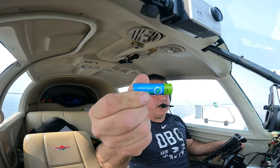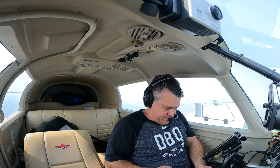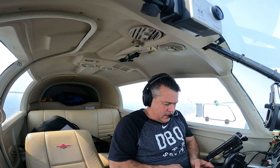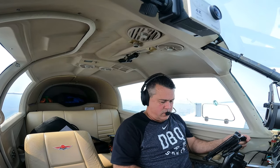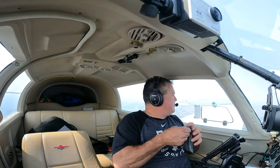Done. Simply done batteries. And they are simply done, so we're gonna put those away. And we'll put some new batteries in. Oh yes, put some Duracells in. We'll see if those Duracells last a lot longer. We're gonna put my batteries in the pouch here in hopes that they can get her done.